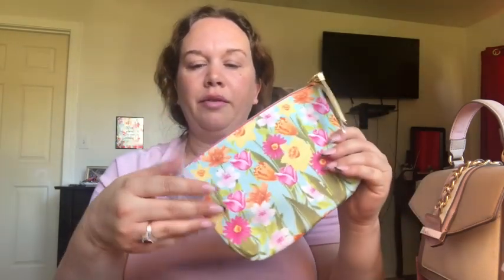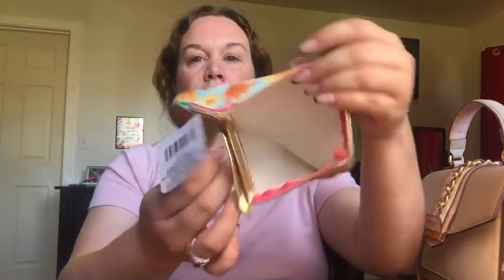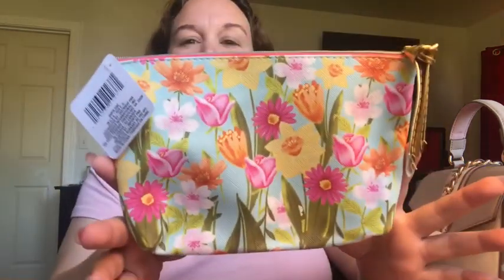That is everything that's in my purse — now I've got to put it all back. I need to go buy paper towels; I love the ones from Dollar Tree, they're thick and really good. One more thing I wanted to show y'all — this beautiful cosmetic bag I got at Dollar Tree. It's so pretty! I keep thinking I want to travel and take my makeup somewhere but I haven't been able to travel in a while. Anyway, I hope y'all enjoyed seeing what is in my new Ann Klein purse. Please give this video a like, let me know if you want me to keep doing these videos, and I'll see y'all in the next one — bye guys!